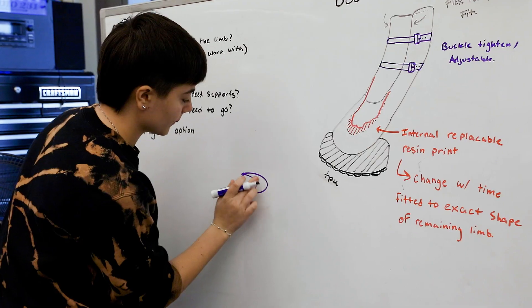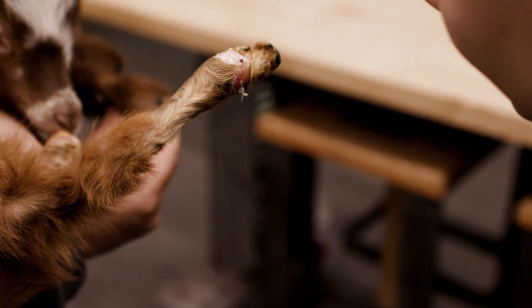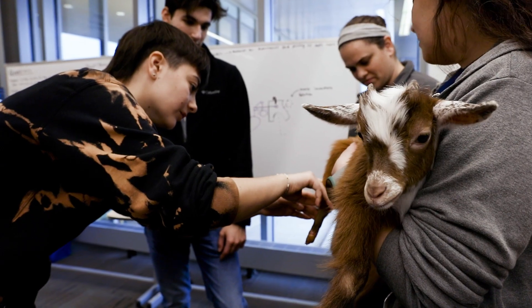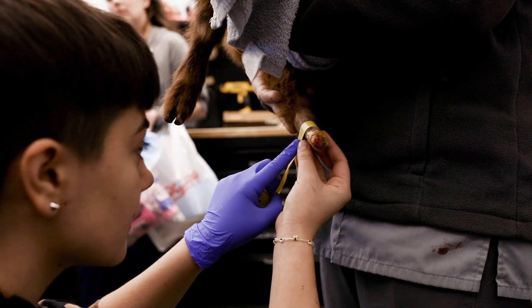At first I was just like, how are we going to make legs for a goat? We had no idea the condition of Fortunato, no idea if the legs needed to move or have parts — we knew very little in the beginning. Fortunato actually came into the studio a couple days later and we took initial measurements and had a better idea of what we were actually designing for.